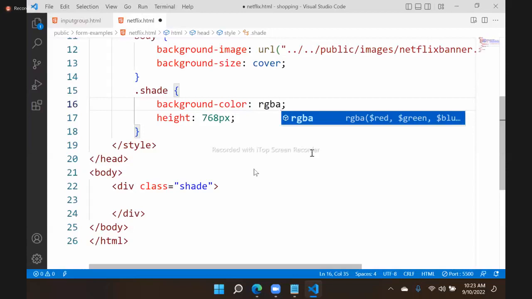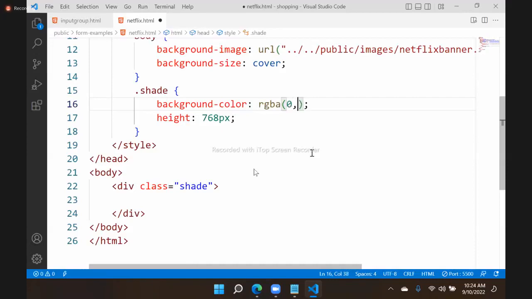Alpha means transparency. Red, green, blue, and the first value is red. The red value can be 0 to 255. Every color value will be 0 to 255 in RGB. In hexa, 0 to F. If I give 0, 0, 0 for red, green, blue, it will be black.